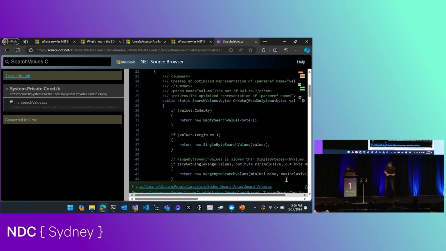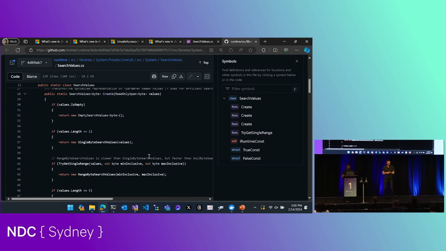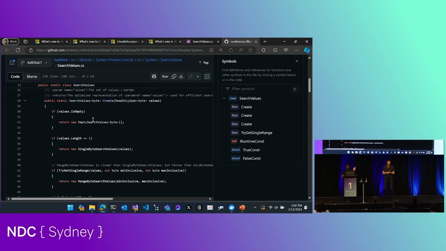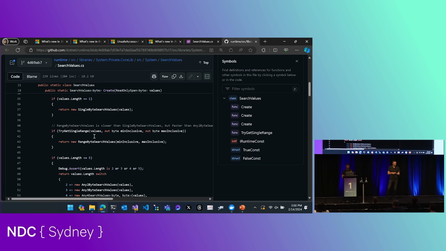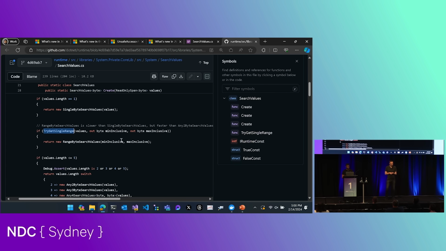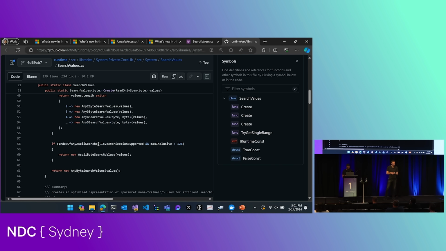All right, so here is the create function. You won't understand how insane this is until you see the implementation. Create values. If it's empty, search values, not a big deal. One value, you do a 1-byte search. Try to find out if you're in the ASCII range. If you're less than 5, optimize this. And this is super vectorized and optimized. So we spent a lot of time trying to optimize for all the cases that we saw in our code base.